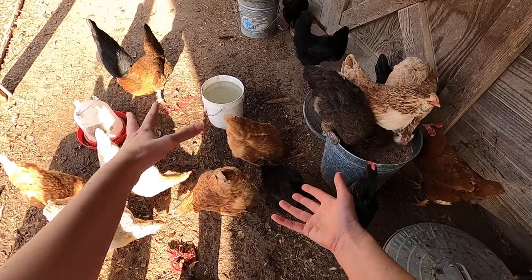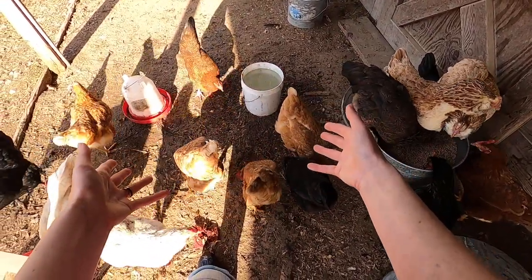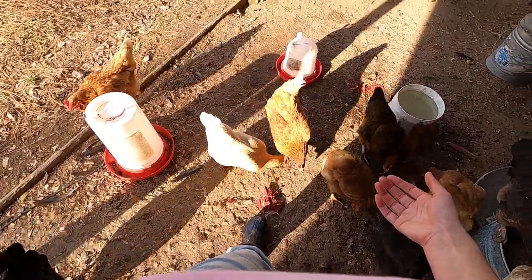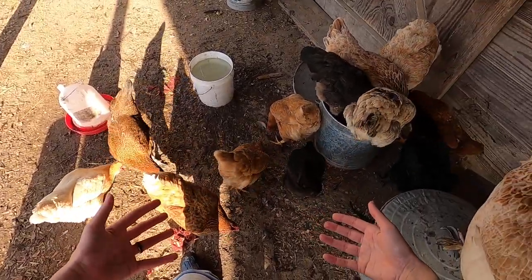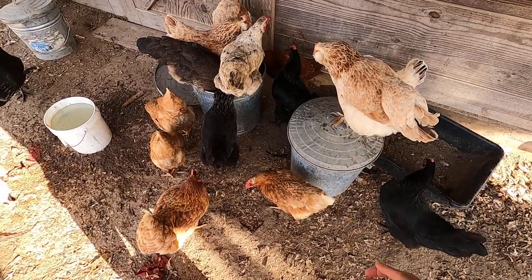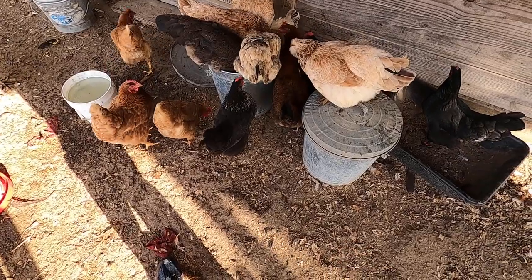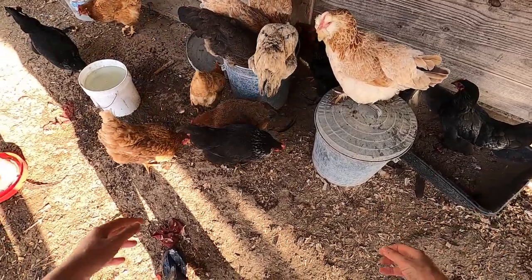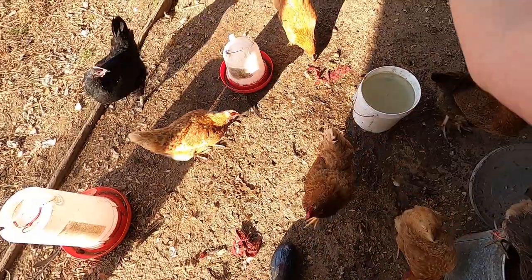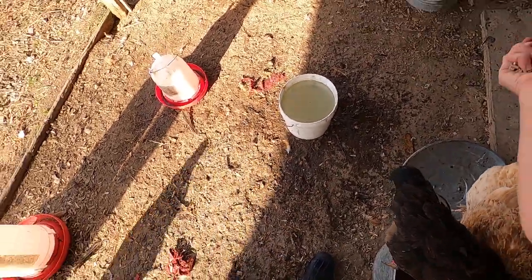You want a bucket that's about 2 gallons. That's a good dunking size. You're only gonna get their legs. And if a chicken doesn't seem to need it, don't do it to them. Some of them get scaly leg mites and some don't. Even with the products you can buy, it's so hard to hold the chicken and spray the stuff on their leg. This has worked better than anything I've tried. And if you talk to the breeders who do the poultry shows, and their birds look amazing, they probably do something like this.